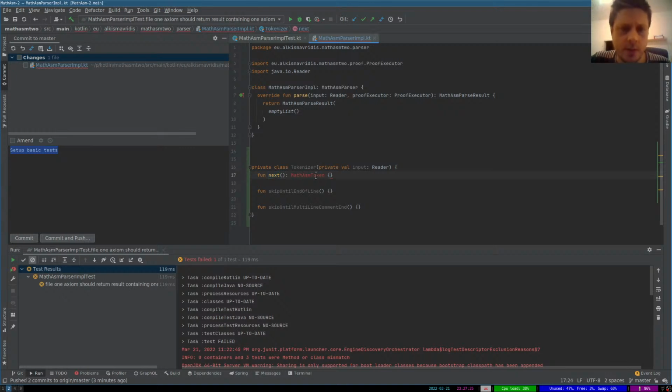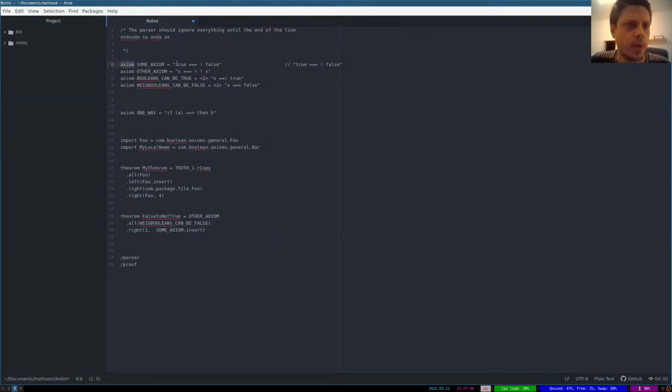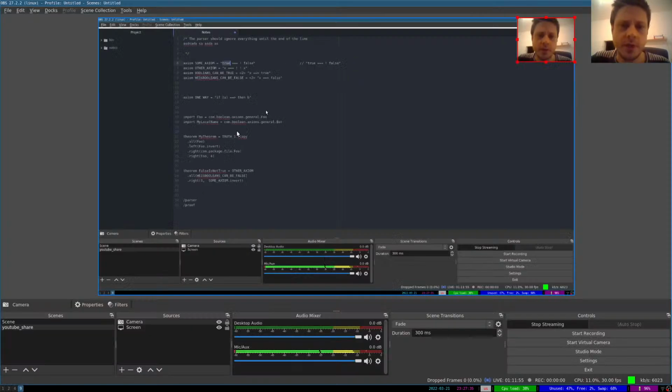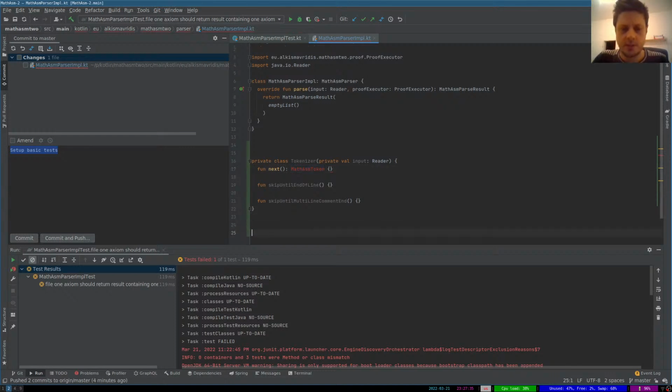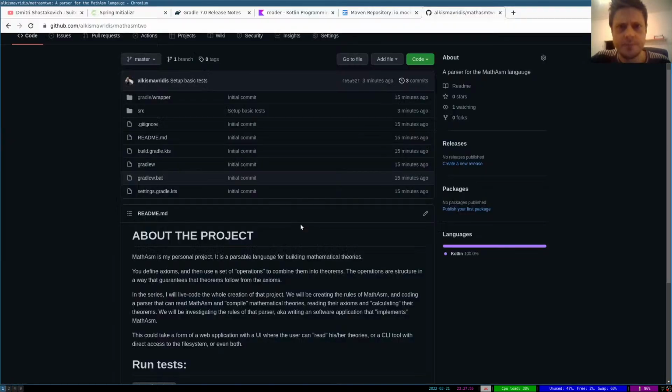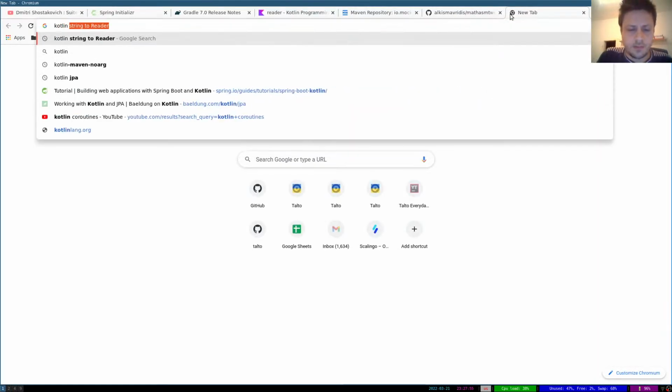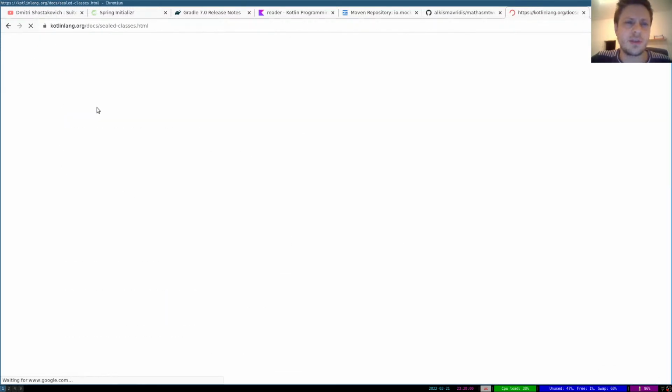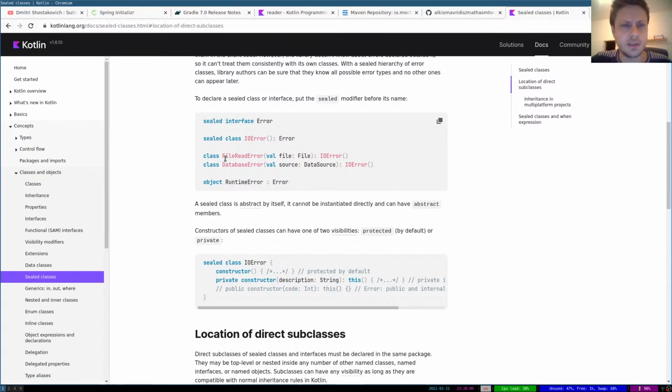And now the question is what a MathAsm token is. And the fact that it can be anything from keyword to empty string to symbol means we have to make it a sealed class probably. So MathAsm token, and then we have... actually I don't remember the syntax very well. I don't use inheritance like that often, to be honest, but in this case it's a pretty good one. So you can do it like that.